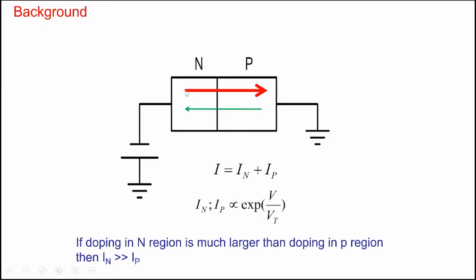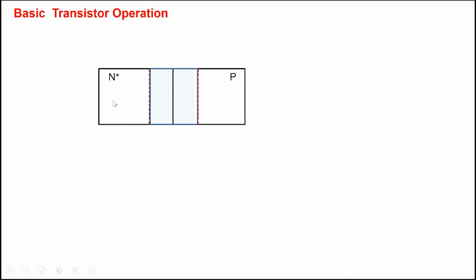And just for that sake, the electron current is shown as a thick line, showing that it is a lot more in magnitude as compared to the hole current here. So keep in mind roughly that electron current is about 100 times the hole current here. And that's because this region is made much more heavily doped as compared to the base here. All right, so that's why we made it N plus here, plus showing heavy doping here. And of course, at the junction we saw earlier, there's a depletion region, all that is there here.